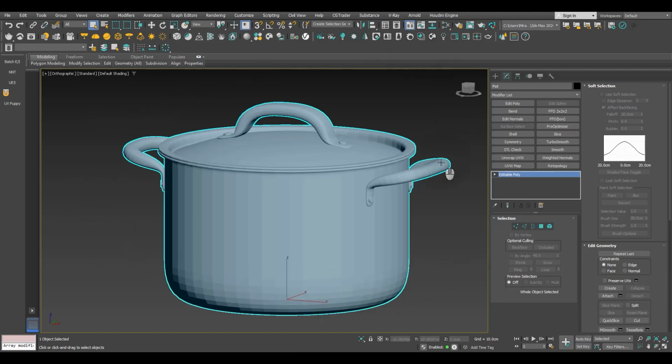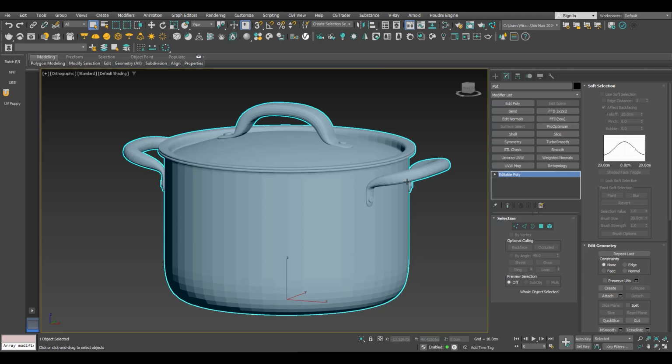And we have this pot. This is the steel pot, and we can export it from our 3D modeling software. For example, in here, I'm using 3ds Max, so I can export it with FBX format and import it to Substance Painter and work on it. But before doing this step, we need to prepare our model for Substance Painter.